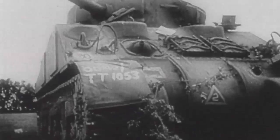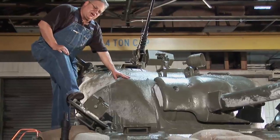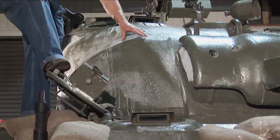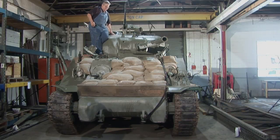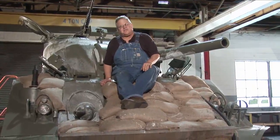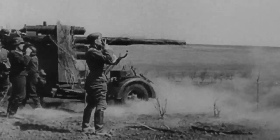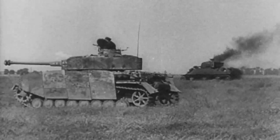To help safeguard the crewmen, measures were taken to protect critical areas of the Sherman's hull. You can see here in front of the gunner, a large thickness of applique armor was applied. This armor was put on to the cast turret, then welded on and built up to provide additional thickness at this critical point. There's another piece of applique armor mounted in front of the driver and the assistant driver, and crews would often place sandbags to provide additional coverage. Despite these efforts, the Sherman's armor was still no match for the dreaded 88s, nor could it stand up to the Germans' deadly Panther and Tiger tanks, which took a heavy toll on the Sherman crews across Europe.